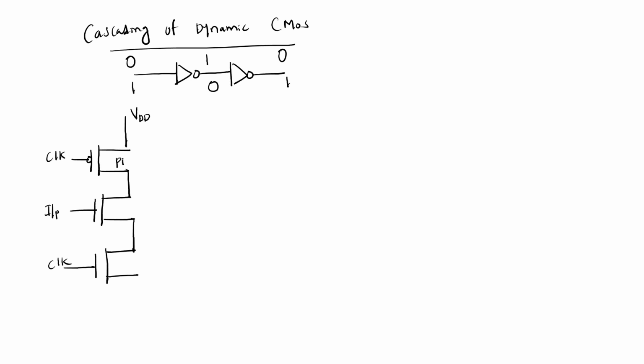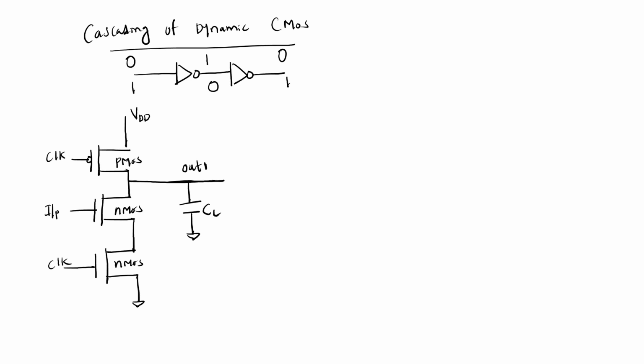So this is the PMOS, I am giving the gated clock, and this is the NMOS, I am giving the input. Again here this is the NMOS, I am giving the gated clock, and this is ground. And the output I can take here, and this is the load capacitor. Let us take this as output 1.